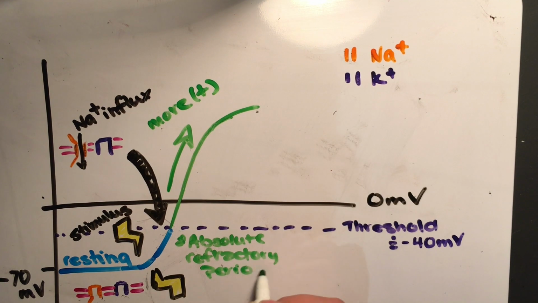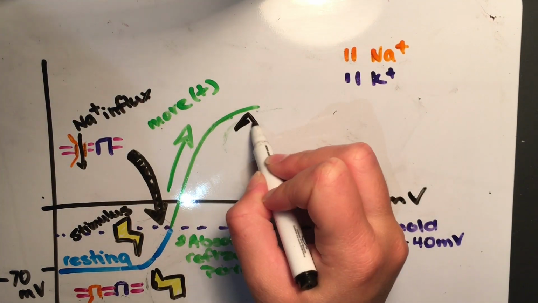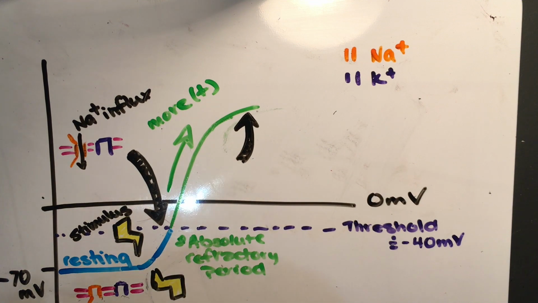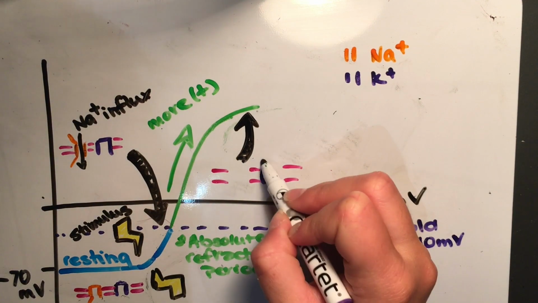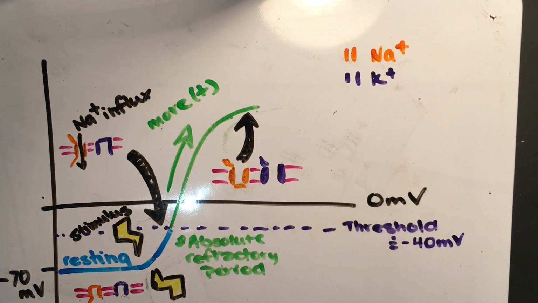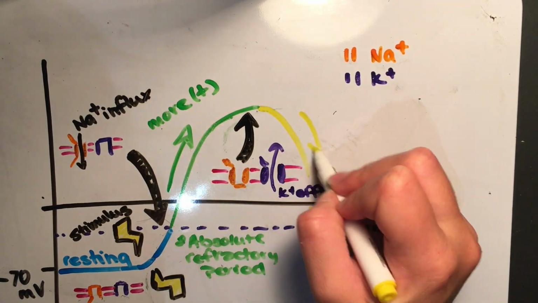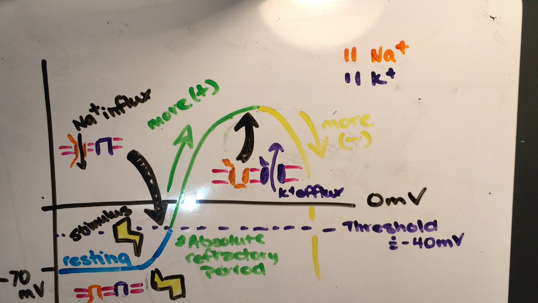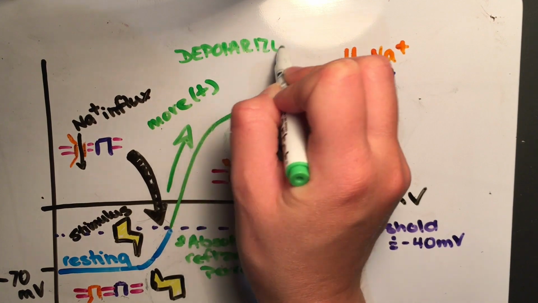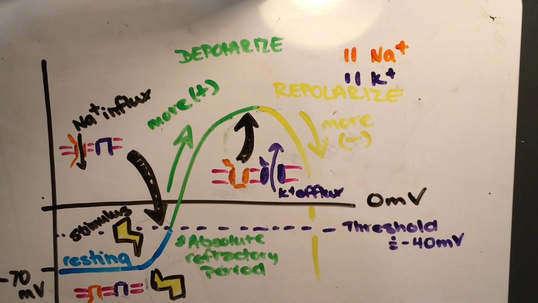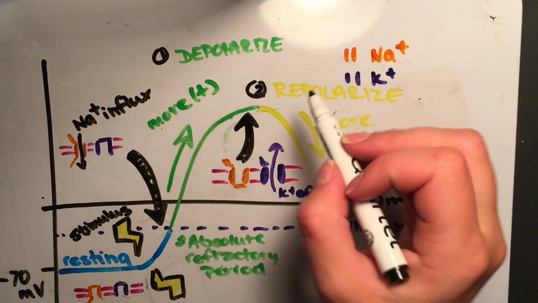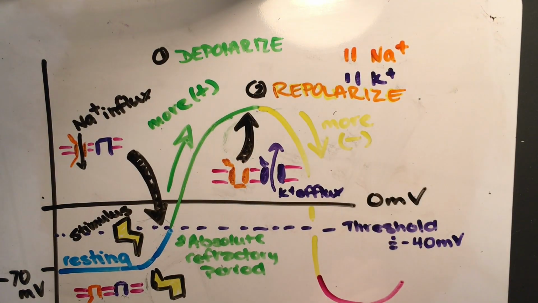This is called depolarization, and at this point, the cell is in an absolute refractory period where no more signals can be triggered. At the same time that the sodium channels were triggered to open, the potassium channels were also triggered to open. They open slower, however, so this is why we have a curve at the top of the graph, because potassium begins to efflux, causing the neuron to fall back to a negative potential, becoming more negative and repolarizing. So overall, we saw that the neuron depolarized, followed by a repolarization, to the point where it will actually hyperpolarize.